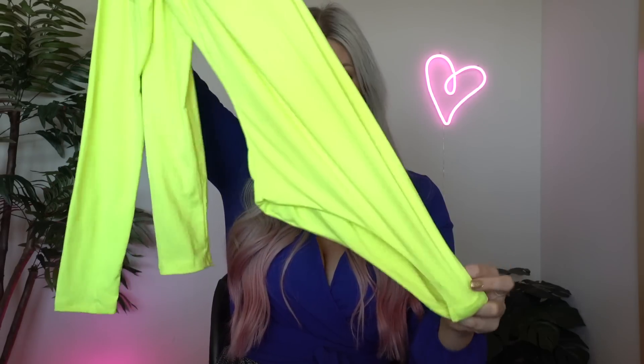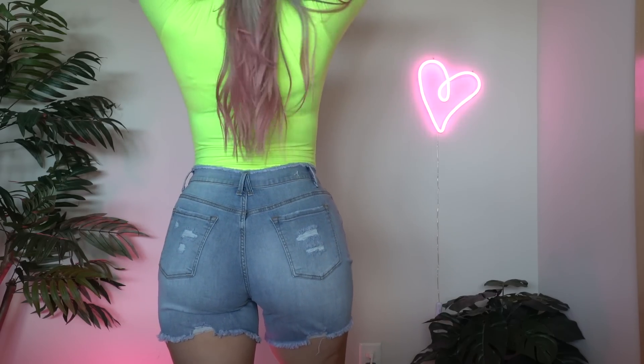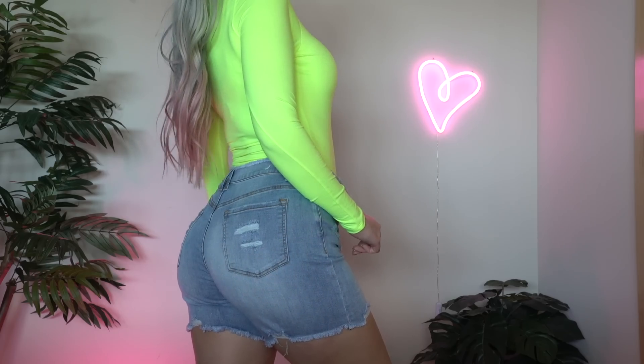As for the bottom, we have a two snap closure and this is kind of a cheeky-ish bodysuit bottom. It's really cute. I picked this up in a size large and it fits amazing. I can literally pair this with absolutely anything. I hope Hot Miami Styles comes out with a few other colors like this because I really love this bodysuit. The overall fit is absolutely amazing and I feel like a cute, sexy little highlighter.